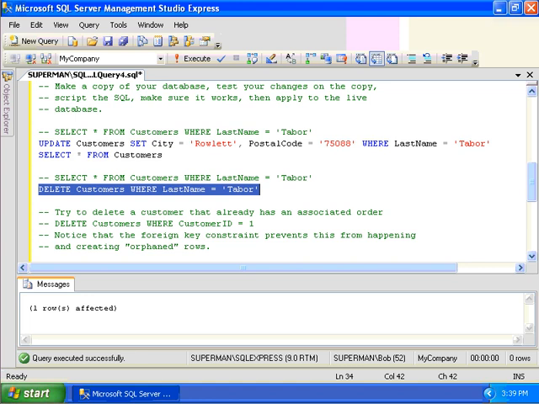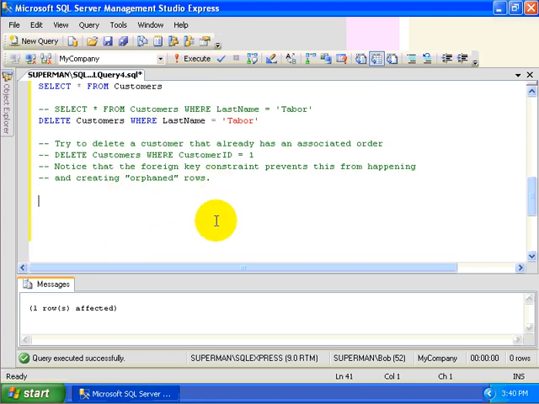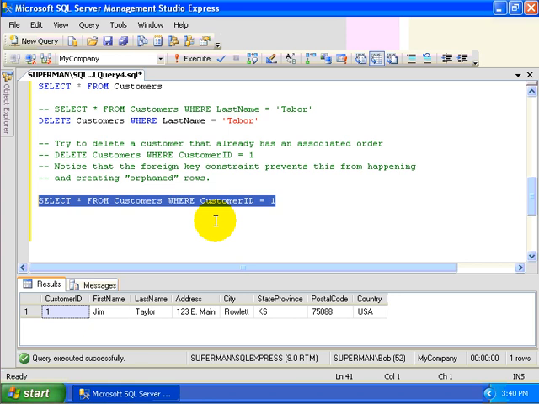If he doesn't have any orders, then you might be able to do it easily. So let's make sure that there is a customer ID of 1. Select star from customers where customer ID equals 1. We'll execute that, and we can see that indeed we have a record.